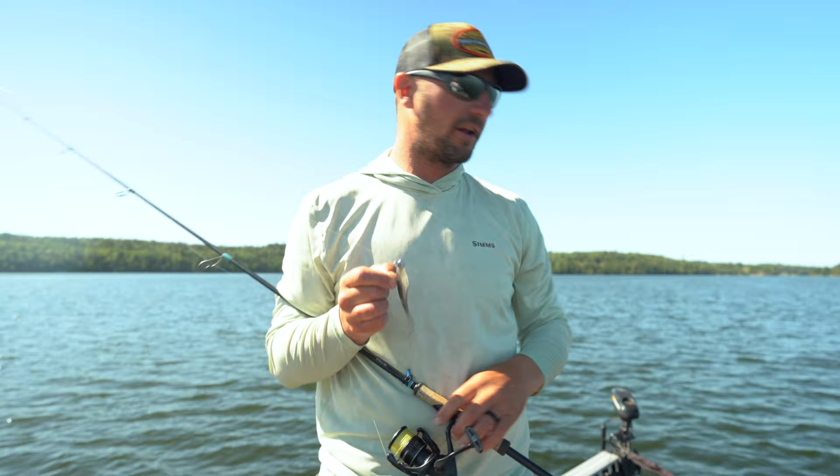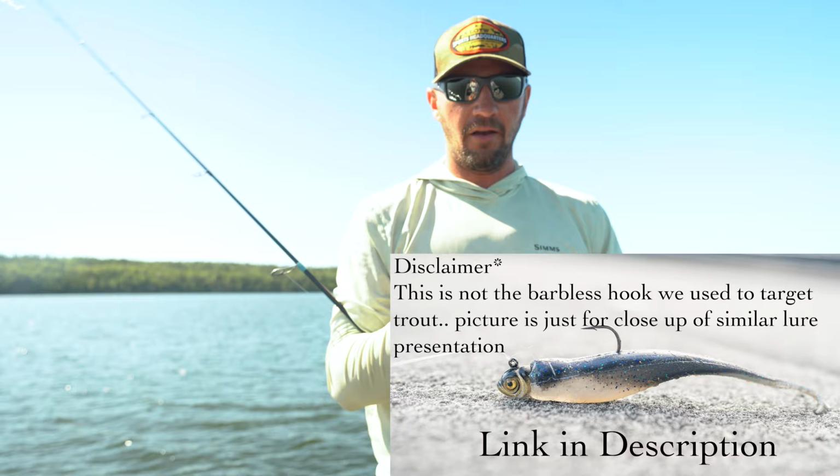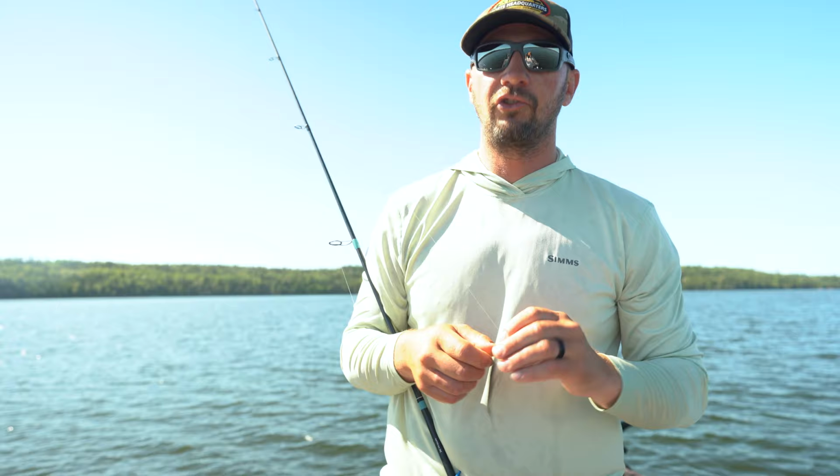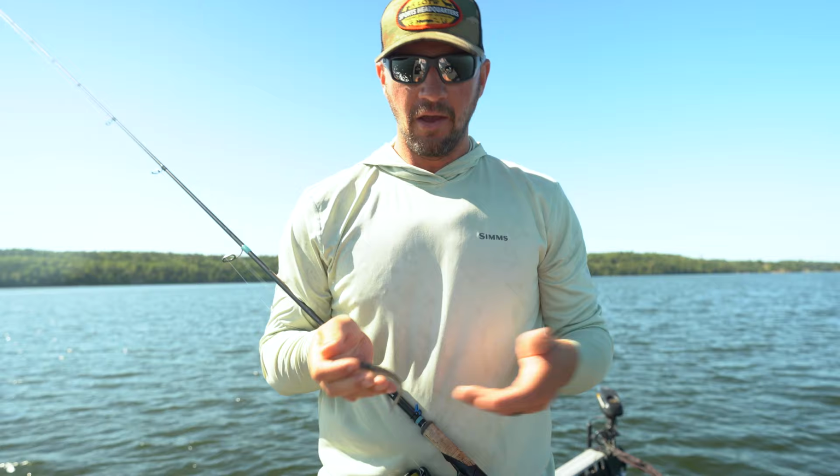shad down there. It used to be a white tube jig, but these baits are better, I think, and the trout like them. You know, we're fishing in some barbless water right now, so we got the barbs pinched, but that's it right there. Same bait that we're using for bass and walleyes catches trout too. They're eating the same ciscos and smelt that the other fish are. But yeah, something to do.